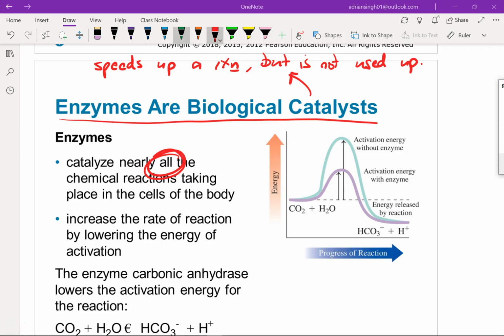So if you were to take a look at a normal process without an enzyme, here we have our reactants, and then we have our products over here, right? In order to get from reactant to products, we'd have to overcome this huge hill, or this activation energy, or this barrier to get to the product. But what an enzyme does is it actually lowers that hill or that barrier now, so we don't have to get nearly as much energy to the reactants, because the enzyme actually allows that process to happen with way less energy, and as a result that process will happen a lot quicker than without a particular enzyme.